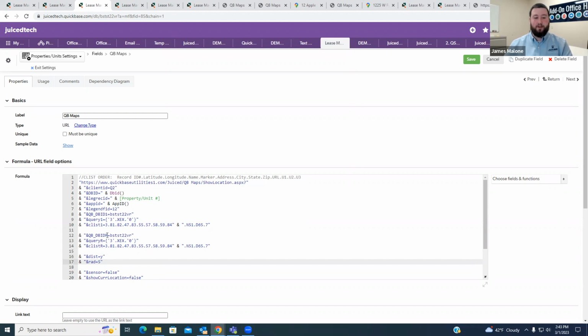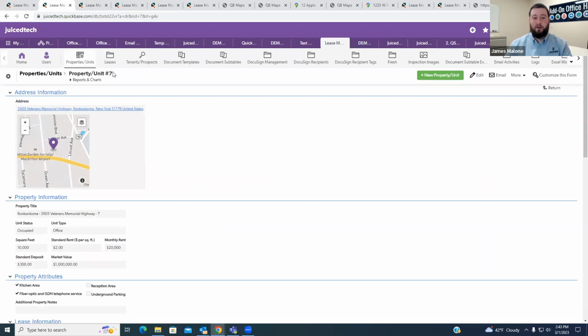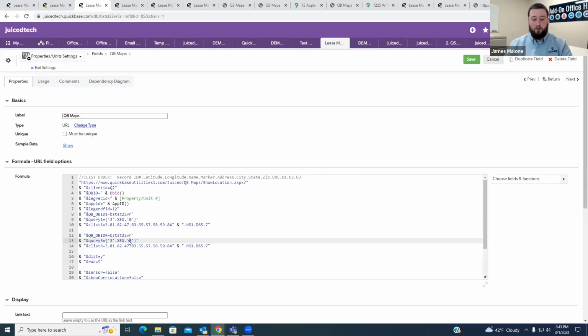So one thing with these R parameters here is that you're going to want to make sure that this is only for one specific record. If we end up getting multiple, we will display the multiple records, but the radius feature won't work because we won't know which one to base the radius off of. But since we want it to only be a specific record, we're going to take that 7 value and put that right into the query, and we'll change the query so that instead of saying exclude the records where the value is 0, we're going to say only include the records where that value is 7.